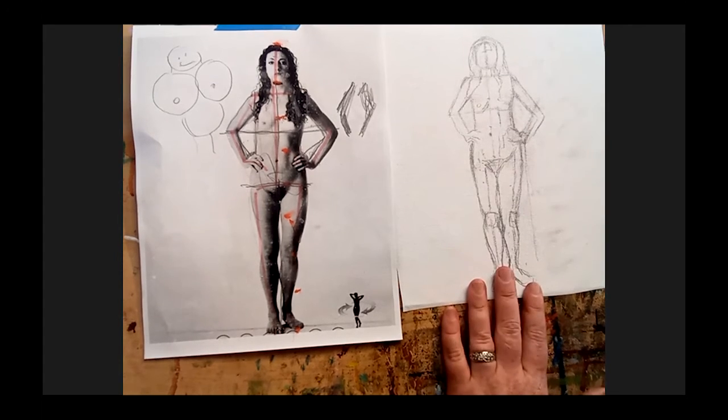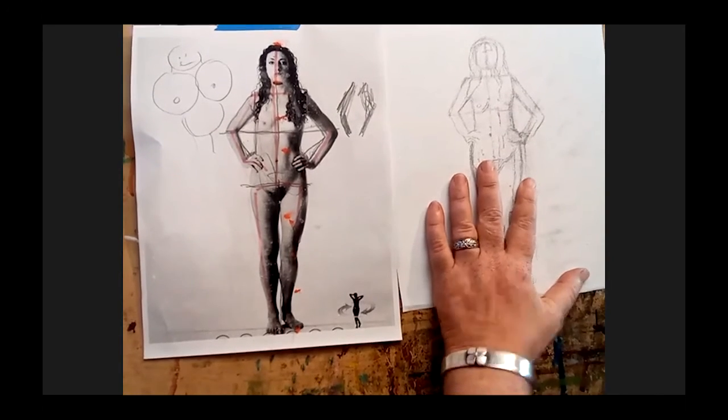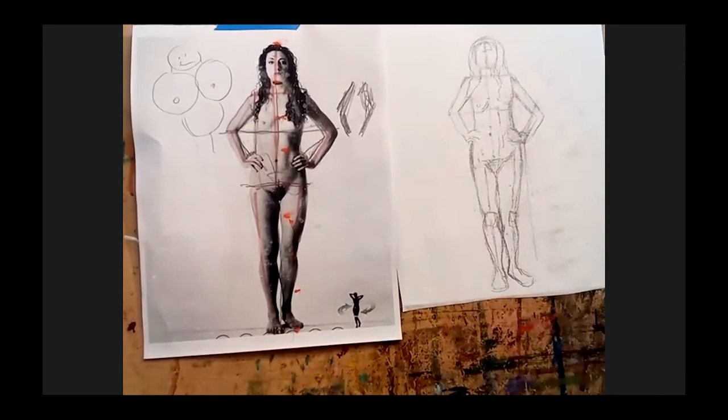And this is kind of where we want to get to begin painting. So maybe we will, or what we can decide is to take a break at this point and work on other paintings. I'll let you guys decide that.